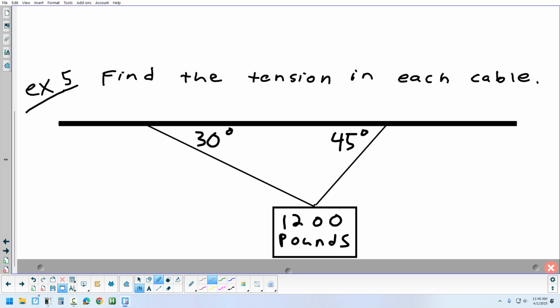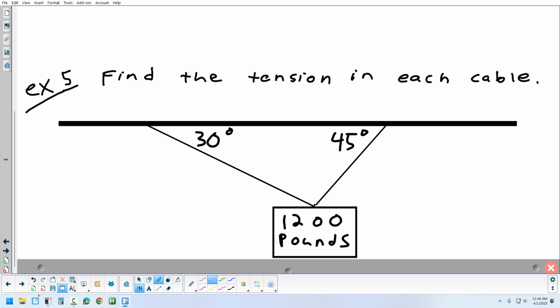If there's 20 people on one side of the rope, like 20 people on the other, does that mean the rope can only have as much tension as it weighs? No. You can get a lot more tension in that rope when you start getting that many people pulling on it. So tension is related to how heavy the object is, but it's also related to the angles that it's being supported at.